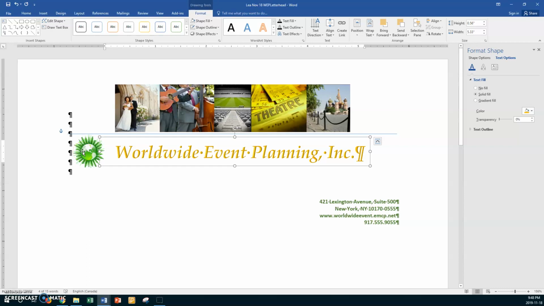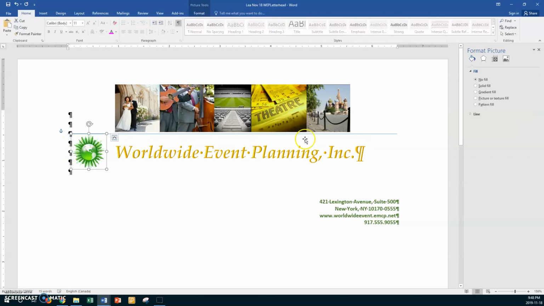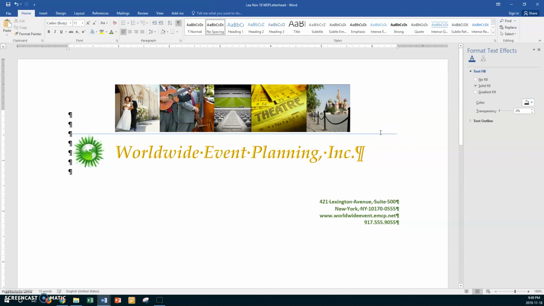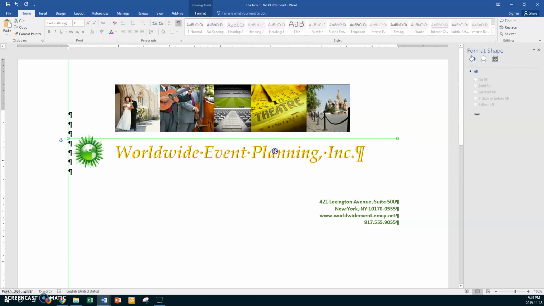All right, and now it asked me to copy the blue line. So I'm going to go up to the blue line here. No, I'm on the wrong thing. I'll click over here where it's easier to get. Okay, I'll click, and can you see your handles on the line? Press Control C to copy it, and then Control V. And you're going to bring it down because we want it to be somewhere here below our picture.